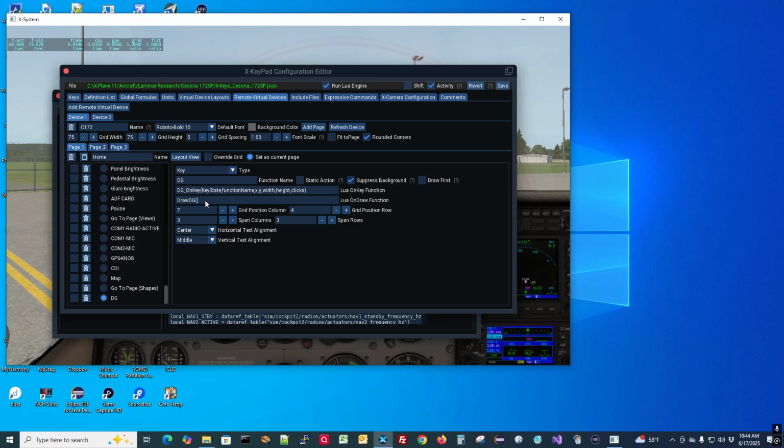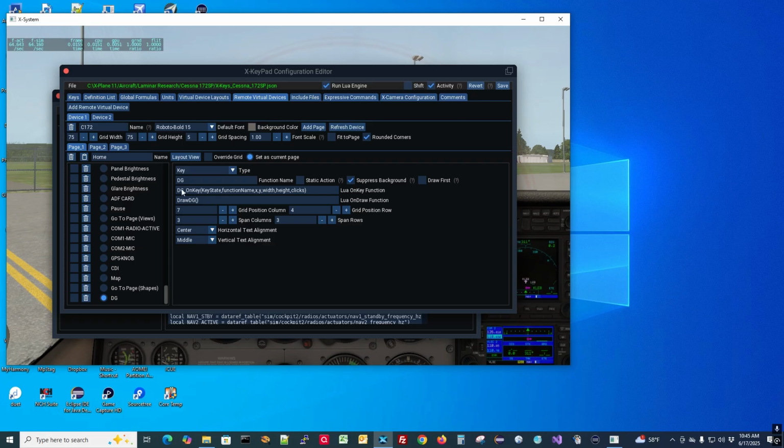You could potentially put nothing on that key and do it all in Lua, or you could use an interesting combination where some of the drawing you do in the key and some of the drawing you do in a Lua script. The main thing to remember is the order in which things are going to get drawn: first anything that's defined on the key, like background images, background colors, label text. Then anything that you add in your Lua on draw function, and those are going to get drawn in the order that you add them. And we'll see that in just a minute.